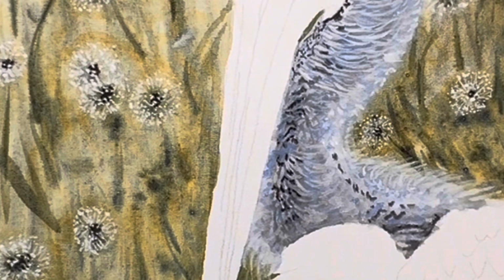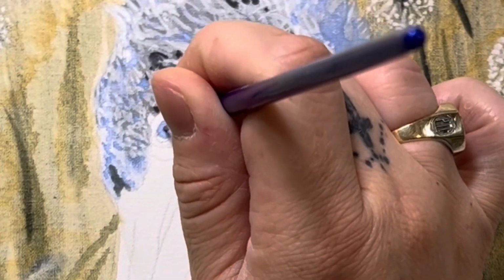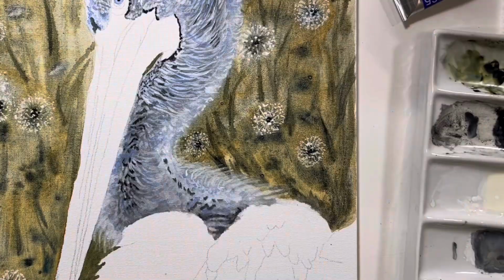Now, usually with watercolor, people like to go from light to dark. And here's the eye too. I'm doing a little bit of blue in there, and I'm going to let that dry before I come back in and put the center and start working on this eye. So make sure that that blue is dry around there.